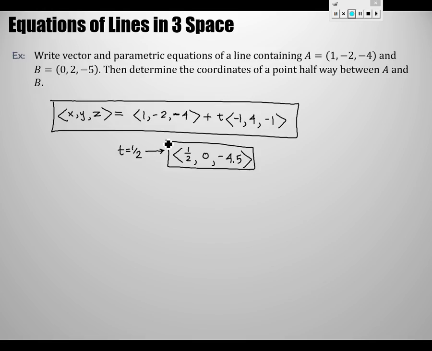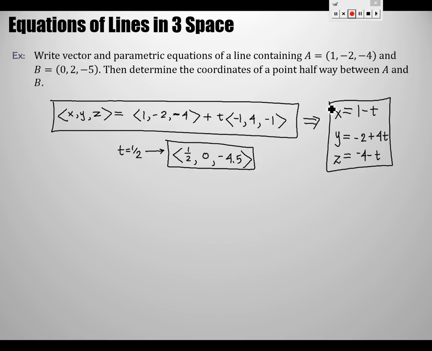By the way, it also says to give the parametric equations. I mean, really, those are the same thing. But another way you could write this is like this, too. You might be more comfortable writing it this way. Just remember, we've done this before. So what is x? What's our way of calculating x in terms of t? It's 1 minus t. y is -2 plus 4t, and z is... Someone might claim that they like to see it that way better. They're the same information, obviously.